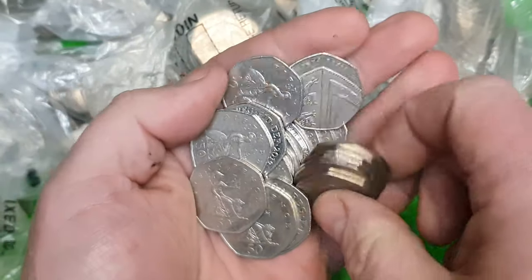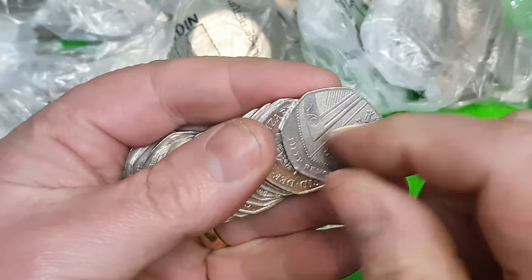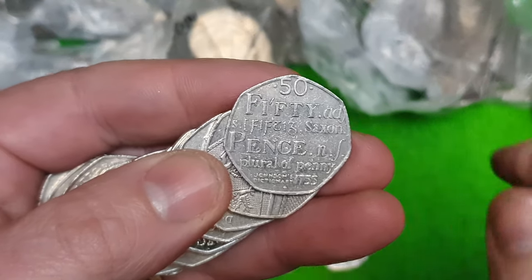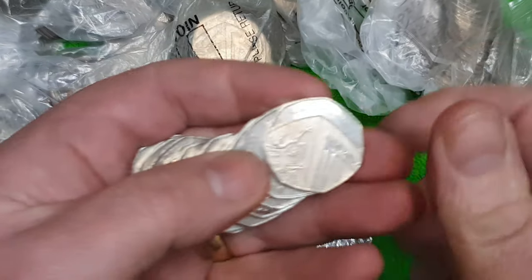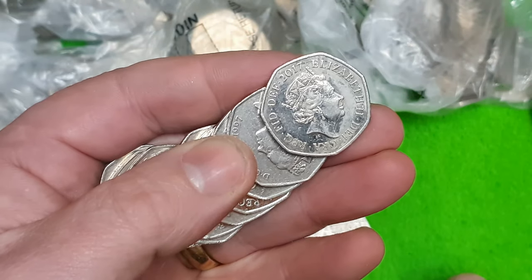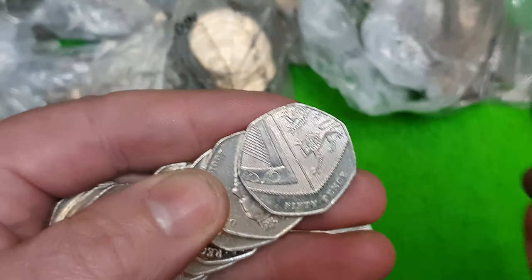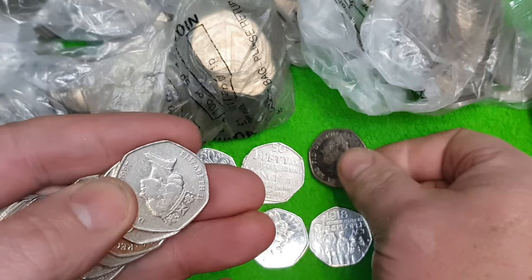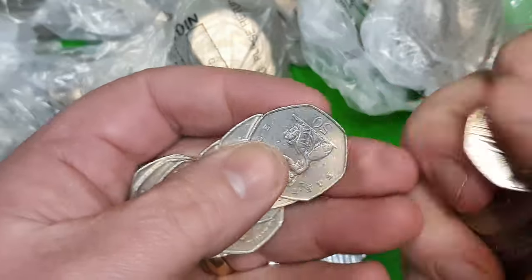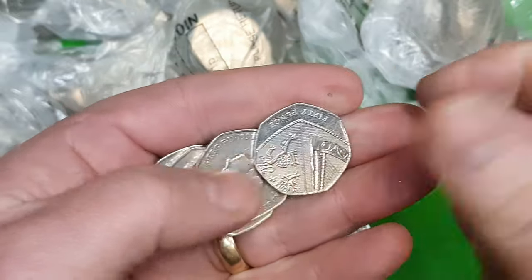2015 — nothing. Another Dictionary! Dictionary number two. Then a 2017 — oh yes, that's a 2017 shield! About 1.8 million minted, so it's not in very good condition but it's a keeper. On the same note as Newton, which came out that year as well. Wouldn't it be nice to find a Newton? If I find one now, I'll be putting the lottery on!